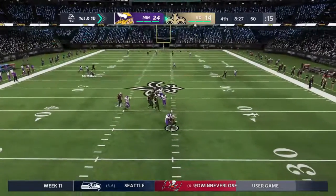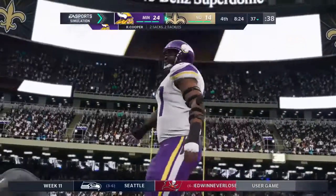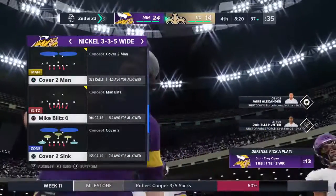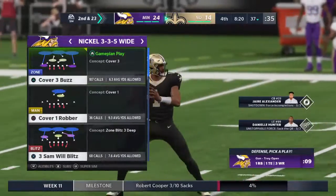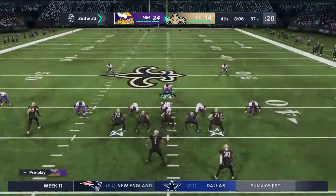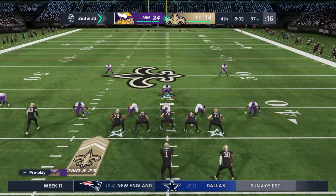Now the question is, can they stand up under pressure, and down he goes. The quarterback taken down. Brandon, I think you understand the type of afternoon this offensive line is having. It is a long one for them. Long for them trying to block those guys. They've given up a whole lot of sacks, and the speed and quickness of that defensive line is eating them alive. Now after the sack, it'll be interesting to see what they have planned for 2nd and 23.